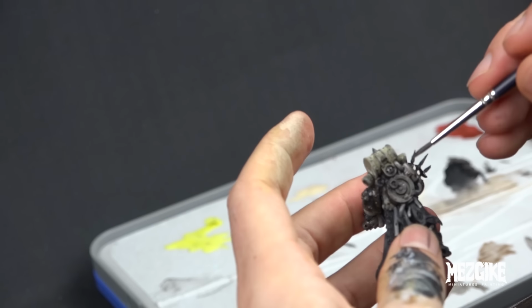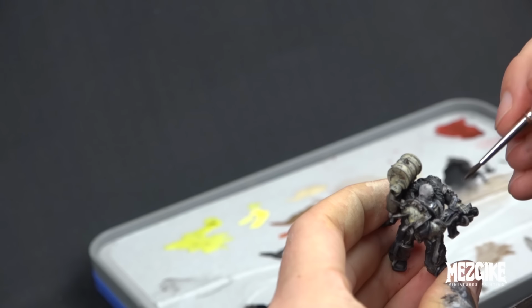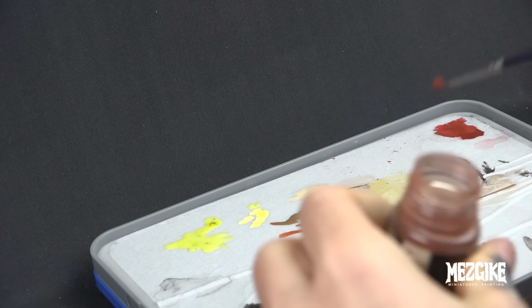One really cool thing about using this Agrax after doing all the chipping and the scratches is that this wash can actually sort of settle and sit inside some of those chips, and it just further enhances them and makes them look even deeper.